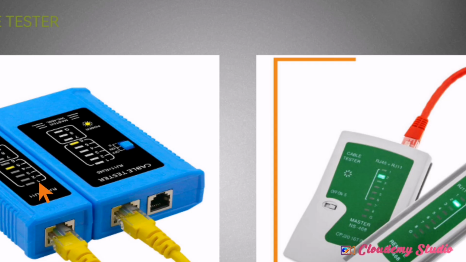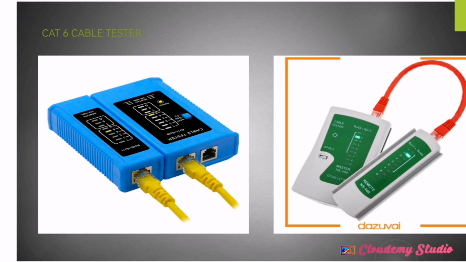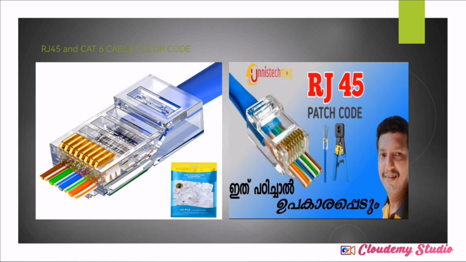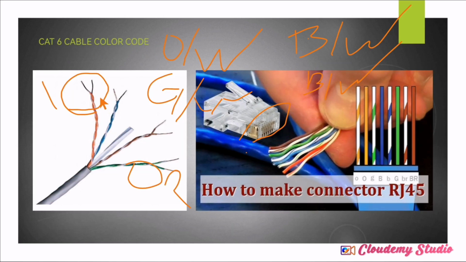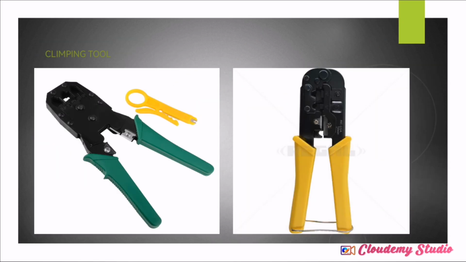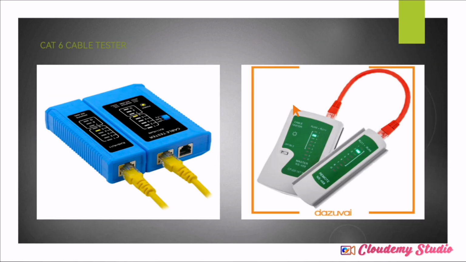So this is the tester that you can use if you don't have a multimeter or you don't want to use a multimeter. It is the simplest tool that you can use to check whether one of the cables inside these cables was damaged or is cut and is not working. You use the same tool to test; this one is one and the same. This yellow light will start moving, following this color code. Once a color is skipped and you didn't see the light, that means that color is not working.